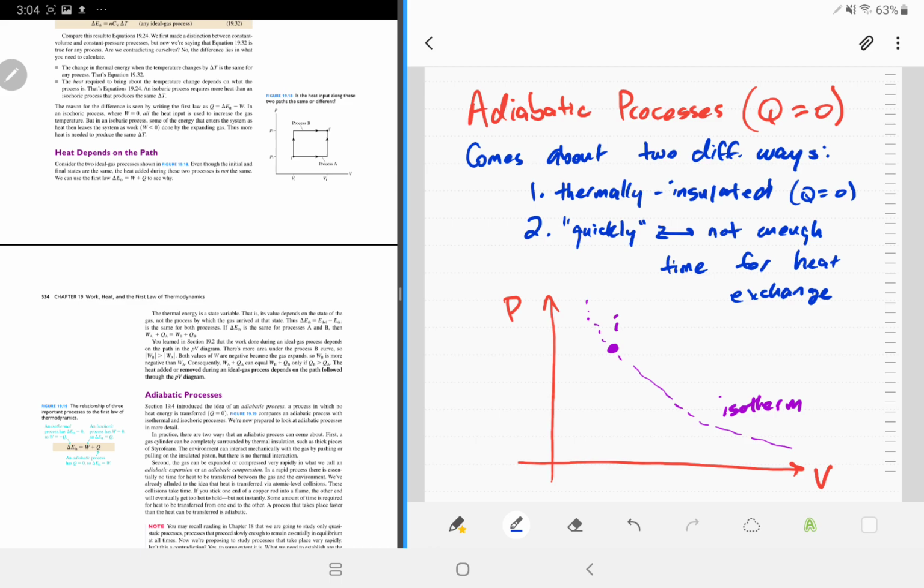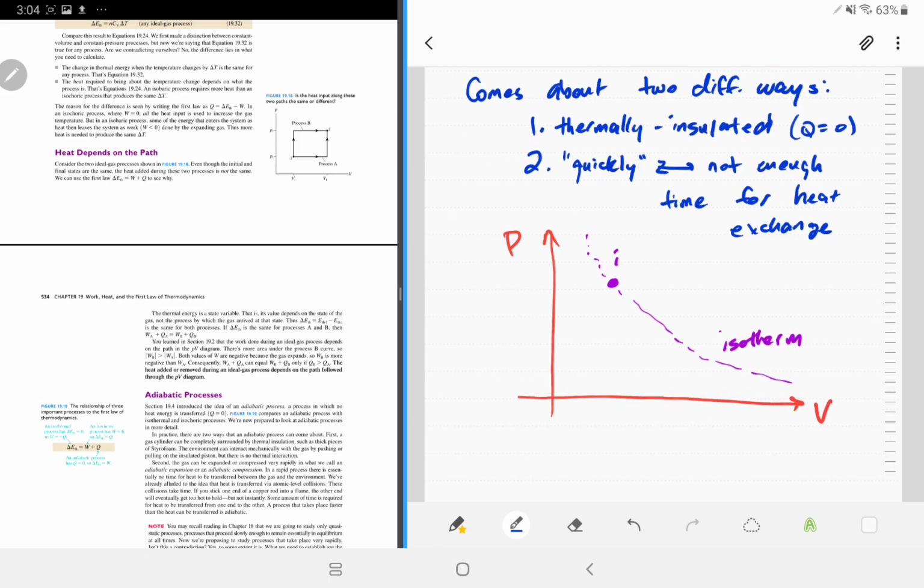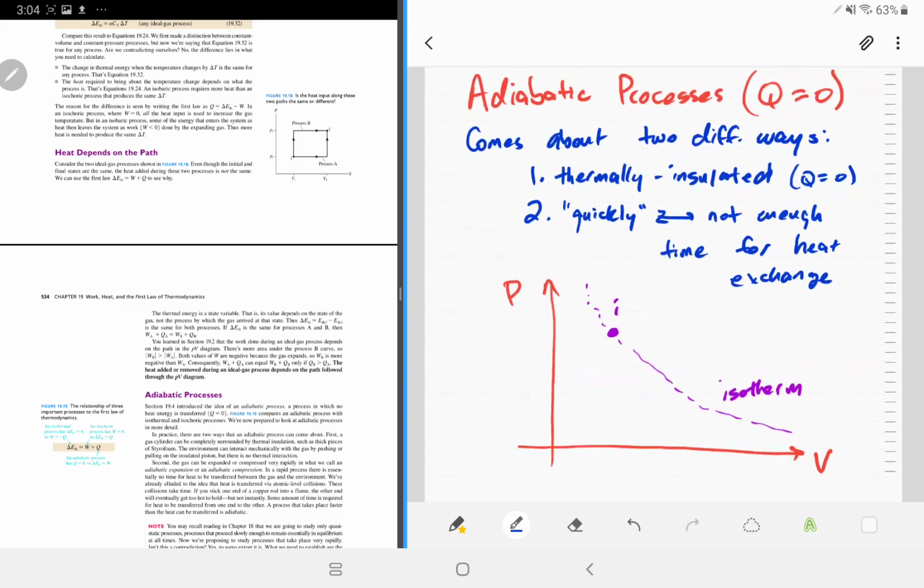Another example is if you take a piston of gas and you just quickly squeeze it in, that's not enough time for heat exchange either. So the work transfer happens very, very quickly. This could happen in a fraction of a second. But generally, you need a lot more time for the heat to gradually leave or enter the piston. And remember in the last video we talked about heat transfer mechanisms, so we could see roughly how quickly it would take for that heat exchange.